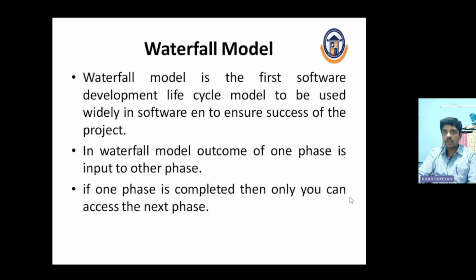Suppose there is any process; here the outcome of one phase is the input to the next phase. The outcome of requirement is the input of the design phase, the outcome of the design phase is the input to implementation, and the outcome of implementation is the input of testing. The outcome of testing is the input of deployment, and the outcome of deployment is the input of maintenance. This is the process in a sequential manner: the outcome of one phase should be the input of the next phase.